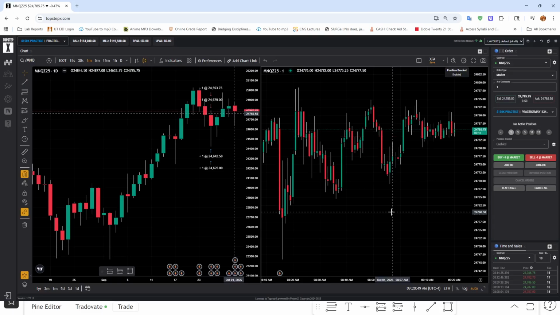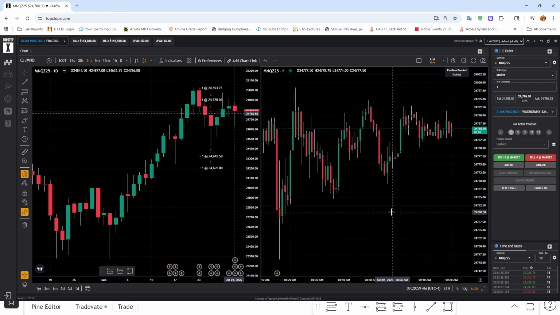Now, if you're brand new, it's probably very, very confusing, but I promise you it's not that complicated. It's very simple. But if you don't have your charts showing you the disparity between where we closed in regular trading hours the previous trading day versus where we start trading at 9:30 on the new trading day, at 9:30 Eastern Time, that starts the regular trading hours all over again. And then it stops at 4:15. So the last print will show on a 1 minute chart as 4:14. See at the bottom of the chart right here? Hover over top of that, it's 4:14 p.m. It's always Eastern Time or New York local time.